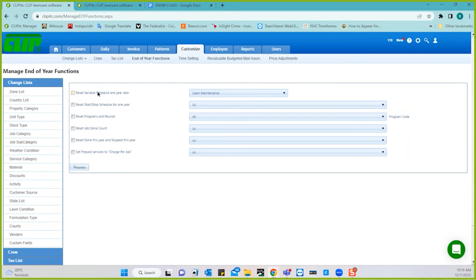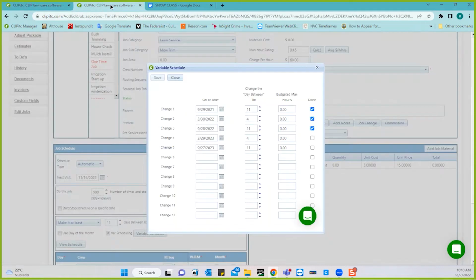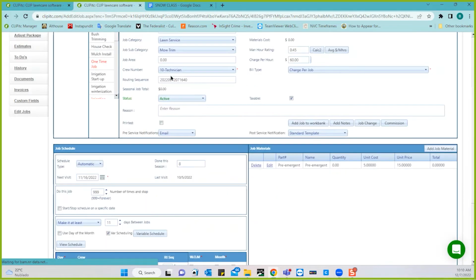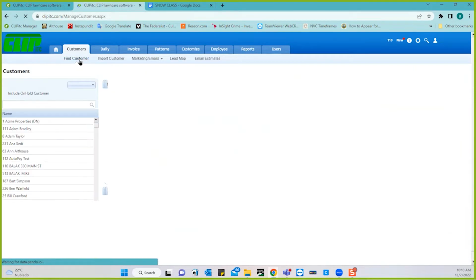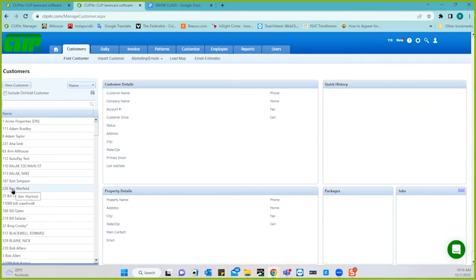Okay, so that's the first one, reset variable schedule 1 year later. The next one is reset start-stop schedule for 1 year. Now, the start-stop schedule, we'll see that illustrated in Ben Warfield. So come to find customers, Ben Warfield.